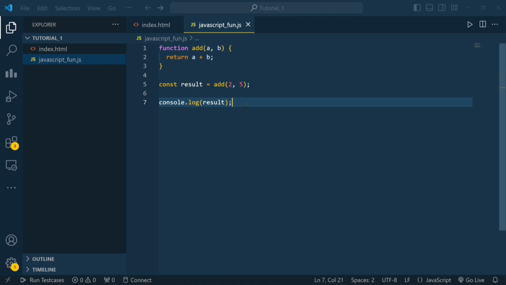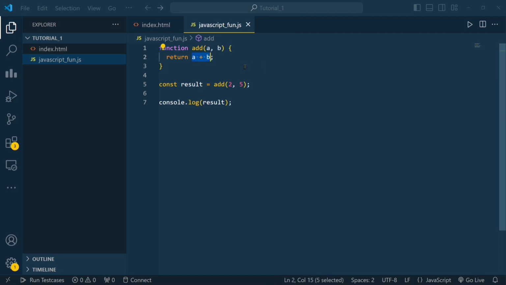Now JavaScript has types. JavaScript knows the concept of types. For example, here the two values which I'm passing, the 2 and 5, are of type number. That's something JavaScript knows without TypeScript, right? The important thing is just that JavaScript, as I mentioned, is dynamically typed, which means that this function here doesn't expect any particular types. It just knows it will receive two parameters, that is a and b, and it just adds them and returns the result, right?